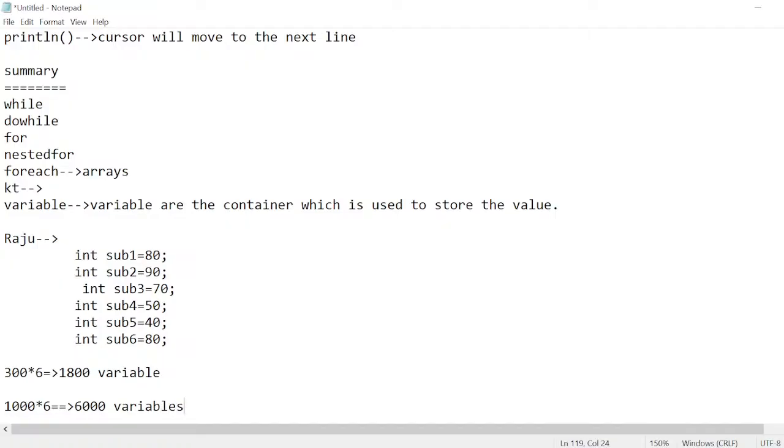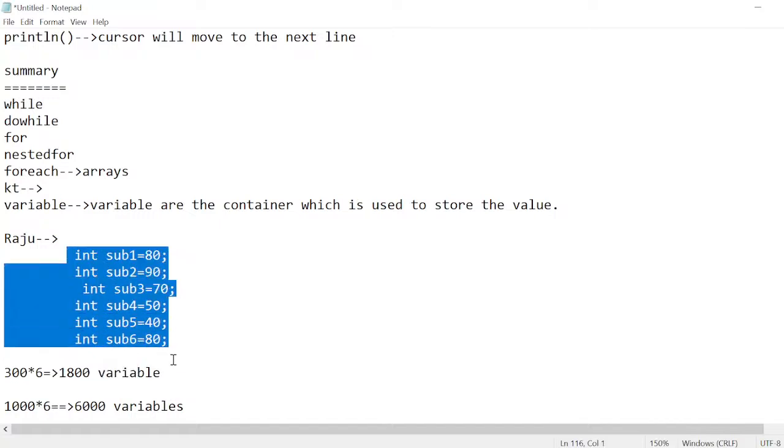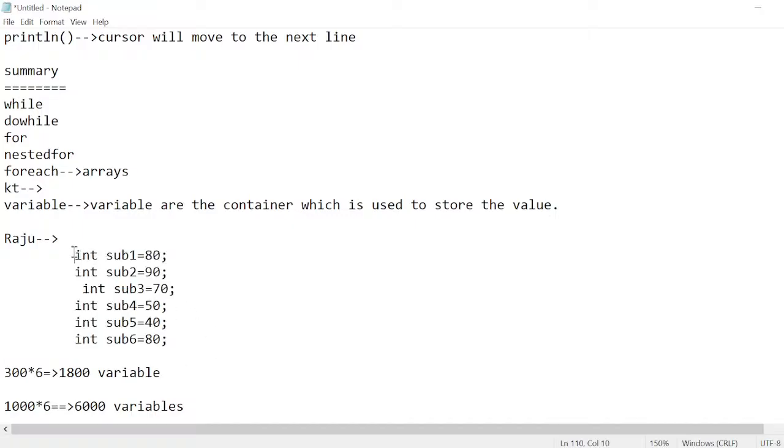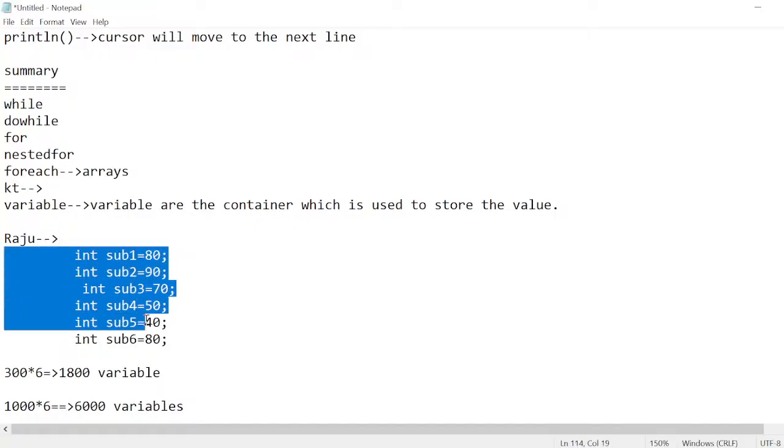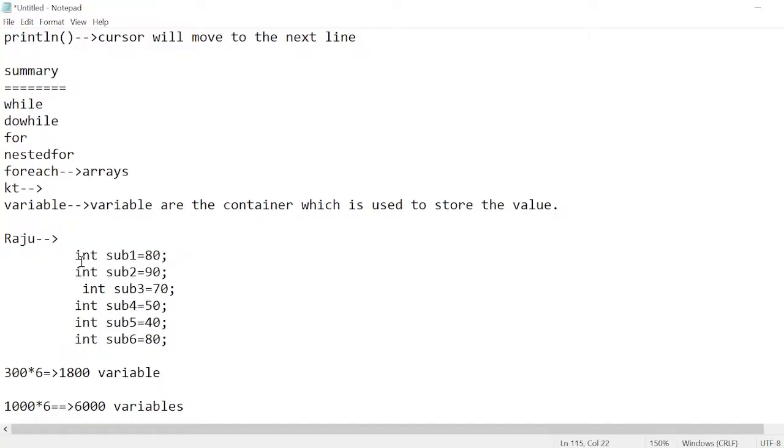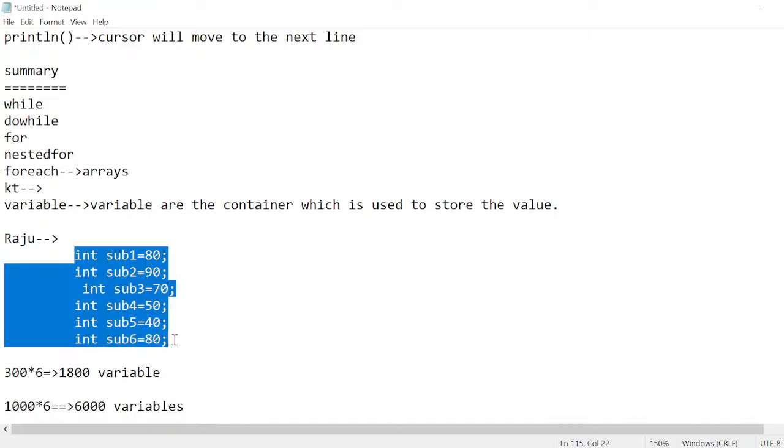If I create this many variables, I am wasting the memory. Every time I assign a value, I am allocating memory.